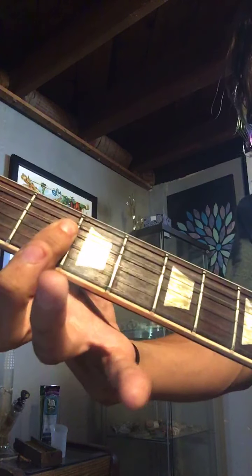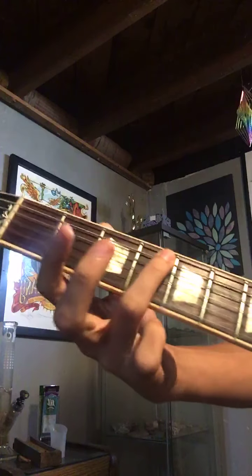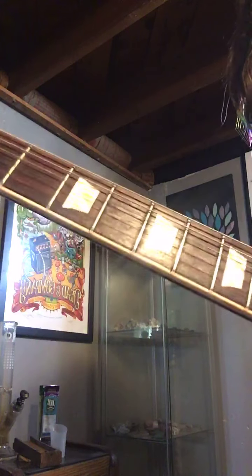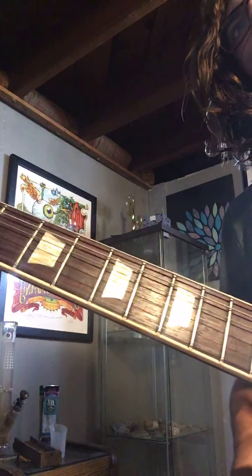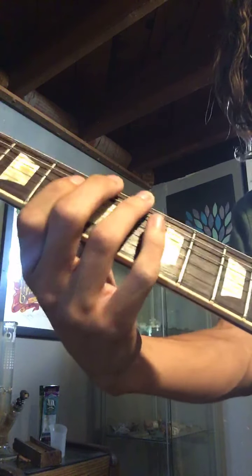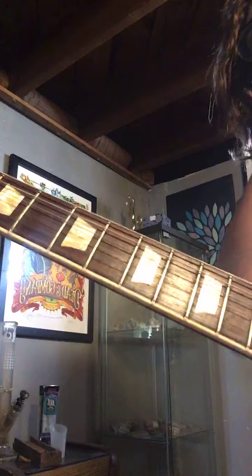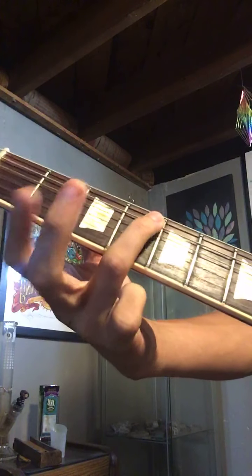So yeah, we have our A power chord, and let's just take that away for now and start on our A string. So we have classic minor to major third, C to C sharp, which is the major third of A. So twice on A open, 3, 4. You hear Jerry do that minor, major third thing all the time, like Scarlet, or it's used in a lot of bluegrass and blues. So open twice, 3, 4.